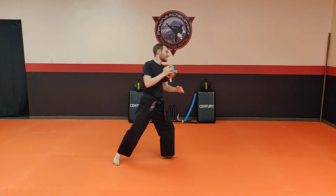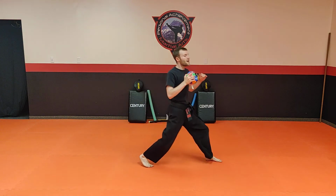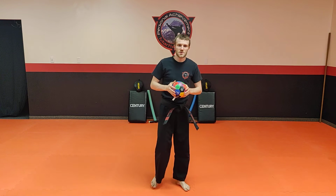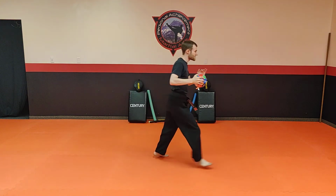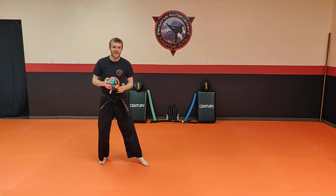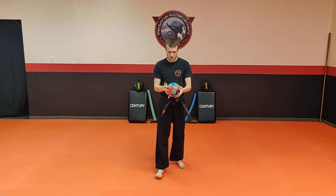Or I guess you would take your back leg and then step forward, lunge, and then slide back. And then the other foot, lunge, slide back. All right, so you guys have to do that 4 times your level. You've got to do it really fast though, so it's got to be a fast lunge, slide, and a fast lunge, slide. All right, 4 times your level. Pause the video, go ahead, go. And time. All right, that was it for the rolls for today.